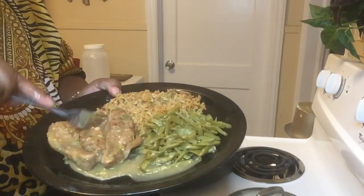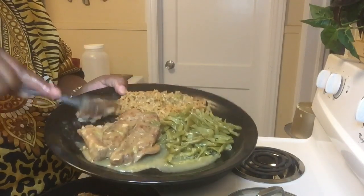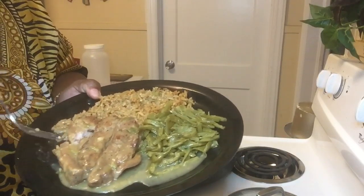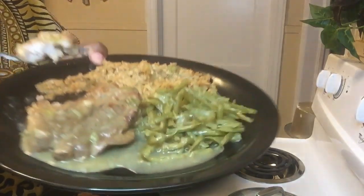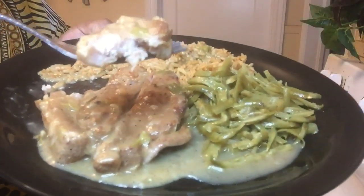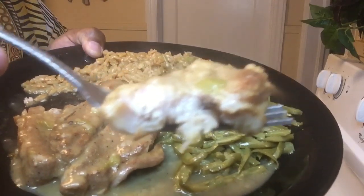You gonna lose that plate? Ma'am. That plate. What plate? Up here on the counter. Oh, uh-uh. Y'all wanna bite? You wanna bite of it? There you go. Get your bite.